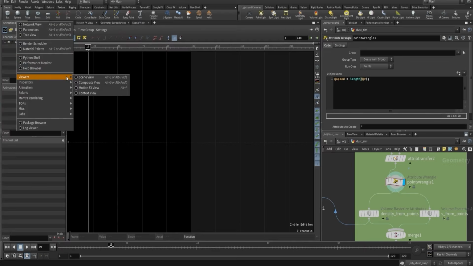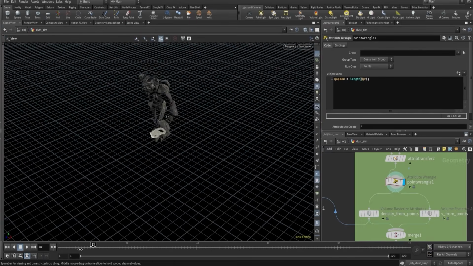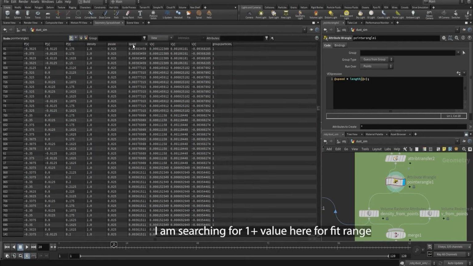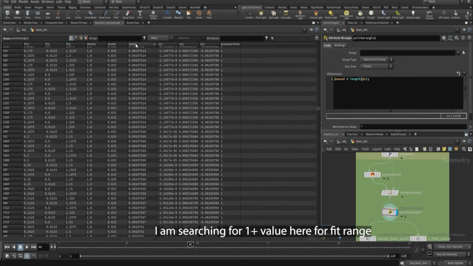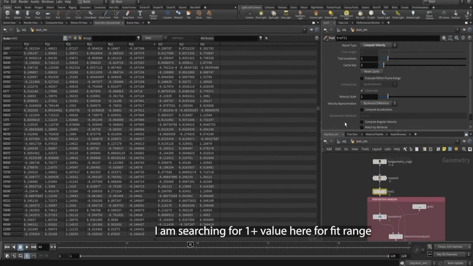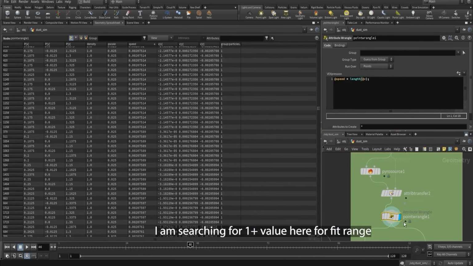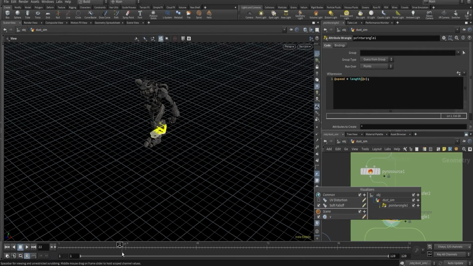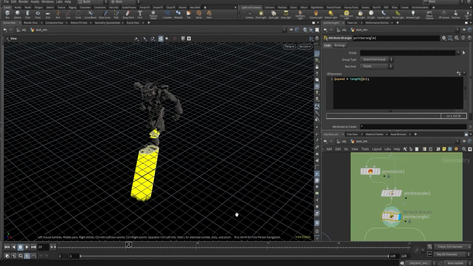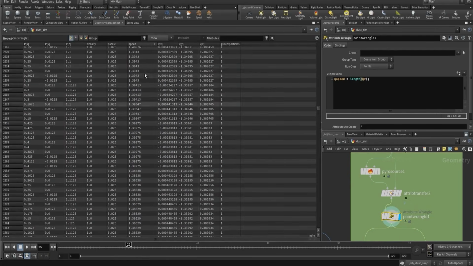Let me visualize this. Is it working? So we are getting a very low value over here. This is quite a high value, but still, yeah.